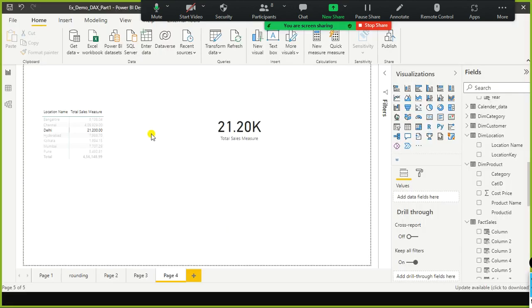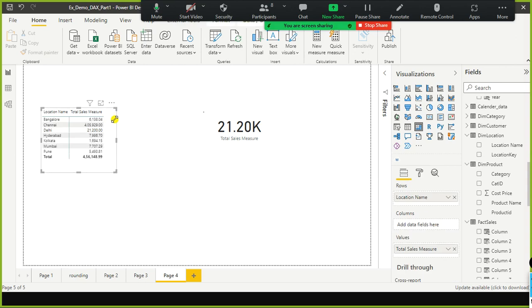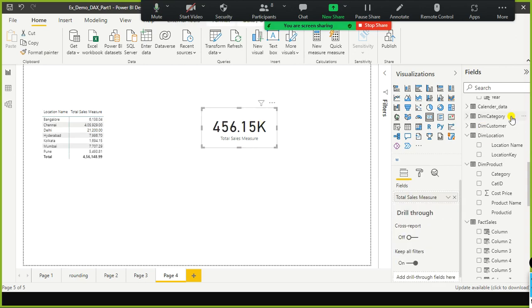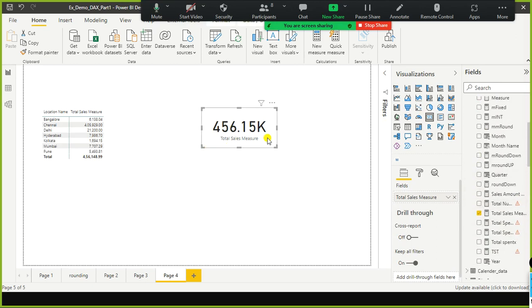See, in our case, it did the filtering. Did we do anything? All we did was simply specify the sum of sales amount. We did not specify anything regarding location. So behind the scenes, it did the filtering based on the row and column data fields. In this case, we have only one row, and we don't have any other column here.